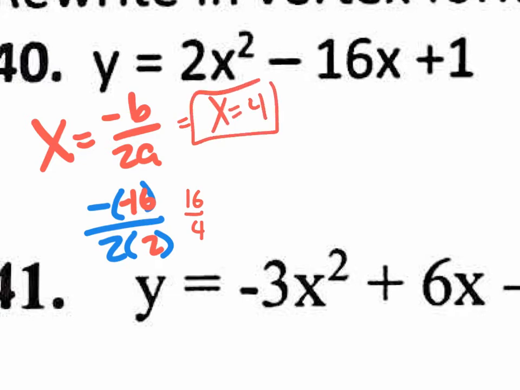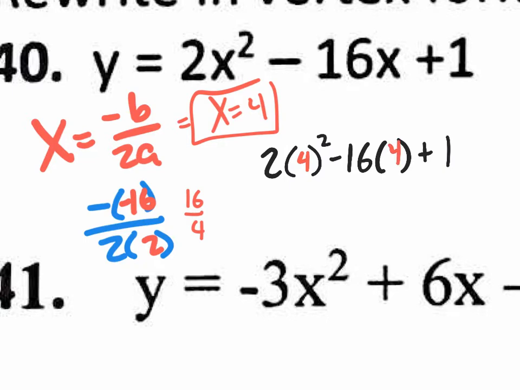So this is the x value of our vertex. Now once we have the x and we need the y, how do we find the y? Substitute, plug it in. So you're going to take this x value of 4 and put it right here where this x is at, and also take it and put it right here where this x is at. Because x equals 4. Here are x's, put 4's right there. So let's do exactly that. 2x squared minus 16 times x plus 1. And we said we're plugging in 4's right in there.